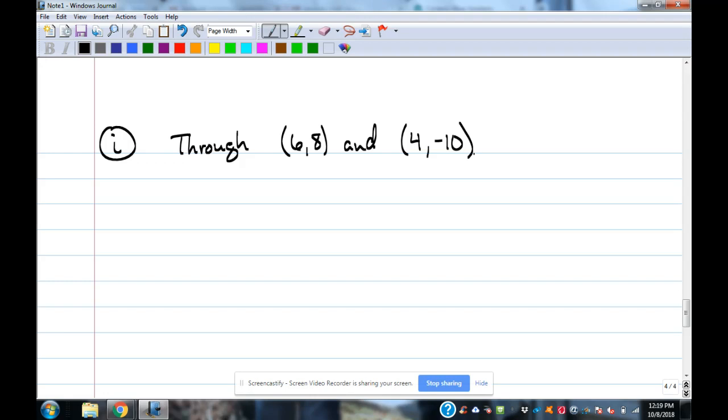Step it up just another notch. What do we have on this one? What did they give us? 2 ordered pairs. They didn't give us a slope. They didn't give us a y-intercept. They didn't give us anything. But they gave us 2 ordered pairs. So, in order to write this equation in any form, I need what first?